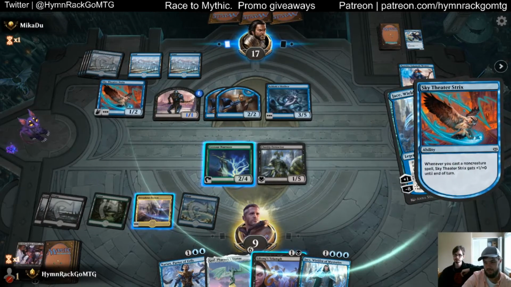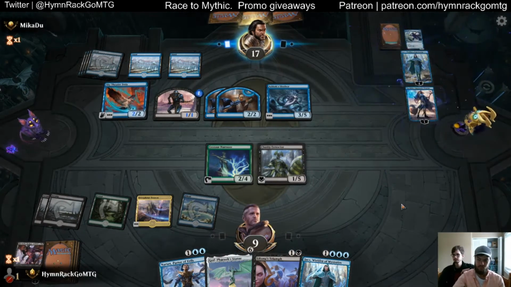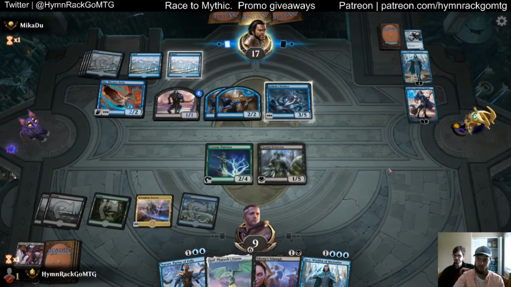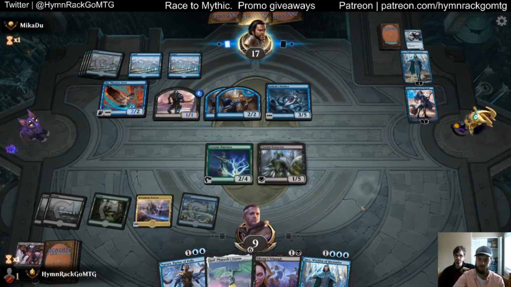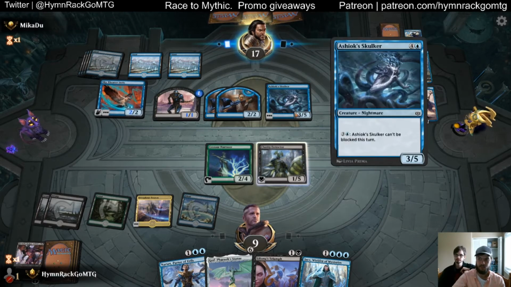Oh, they got a Jace too. Pretty strong mono blue deck from our opponent. Pretty strong. Also, now they can't get in with their Ashiok Skulker.